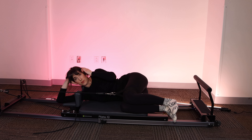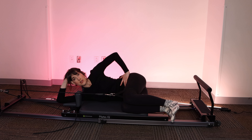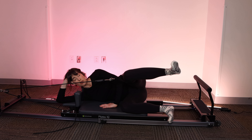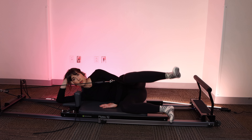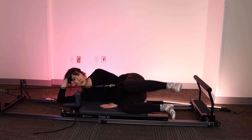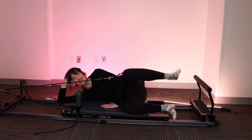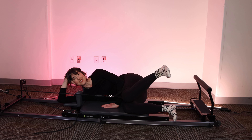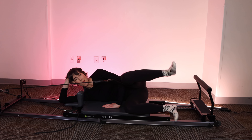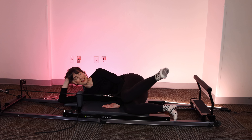I'm now going to skate that strap up over my knee onto my thigh. Leg in tabletop. I'm going to do an express version of my favorite glute series. Stack my hips, once again ribs down, flex through the feet. I'm going to lift the leg up, lower it down. We're just going to do five, four, three, two, one. I'm going to lift up — tiny pulses: five, four, three, two, one. Pause here. Internal rotation. Knee to knee, lift. Heel to heel, lift. Knee to knee, lift. Heel to heel, lift. Three more — I'm laughing because I haven't done these in a while. They're so much harder than the last time I did them. Last two. And one.